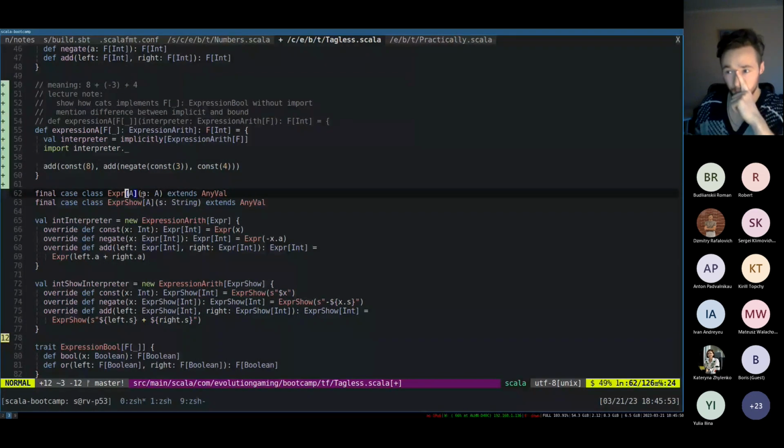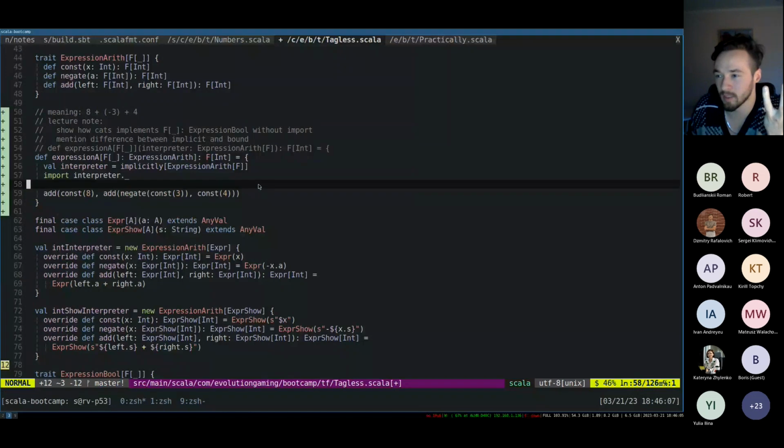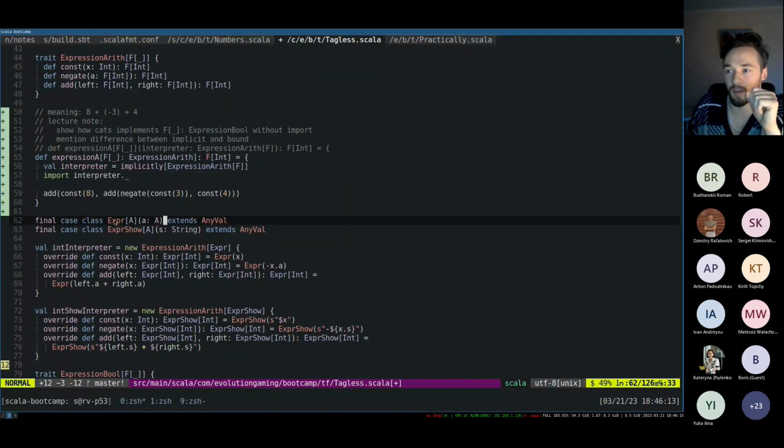So we have to interpret it to make sure that it works. We have to have some data type to interpret what data does eventually have to be created to interpret this expression. So we use the data type expr, which internally holds just the same thing. So it's just a wrapper. So basically, we could almost do without it.